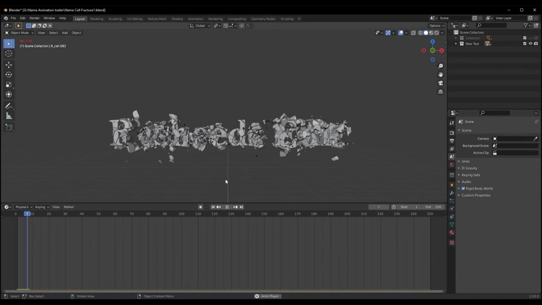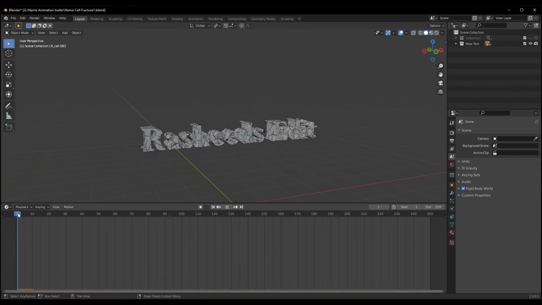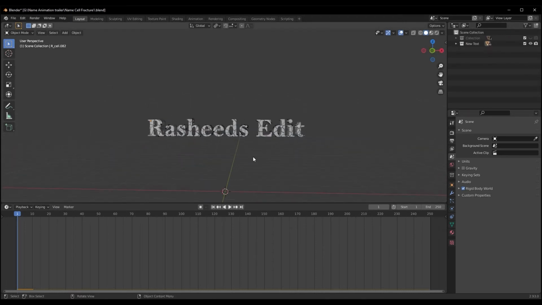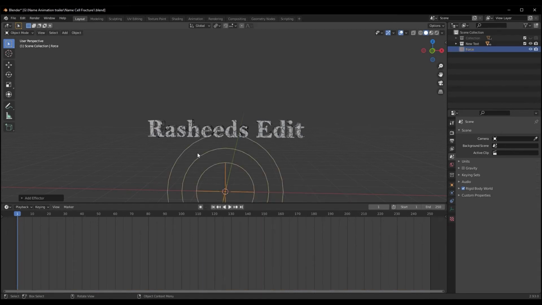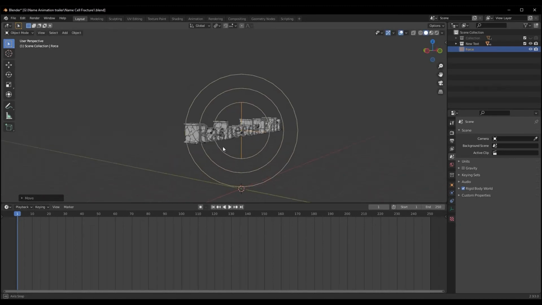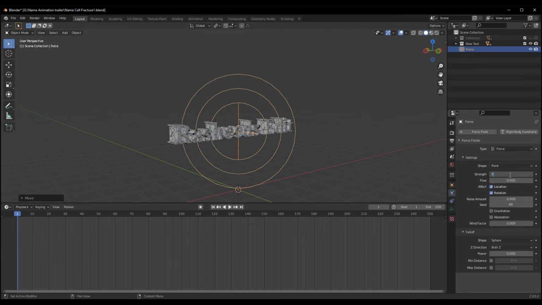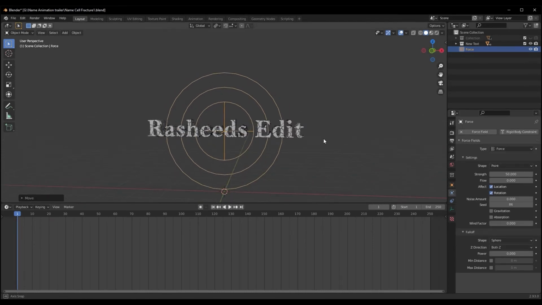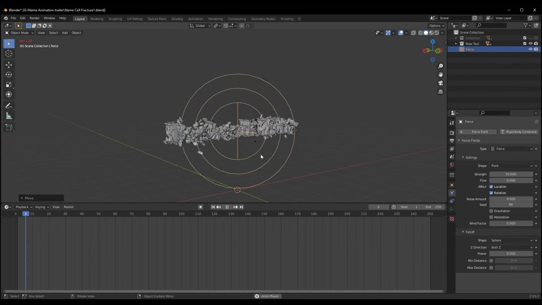Oh, okay, this is weird. I didn't expect it to scatter, but that's still a good effect. But in order for it to scatter the way that we want, what we'll have to do is we'll go ahead and add a force in here. So we'll go force and click on force. And just move this a little bit up and let's bring it in the center here. And we'll increase the strength of the force to somewhat 50. I think that should be good enough to give it the illusion of scattering the way that we want, right?